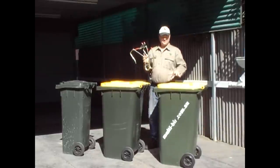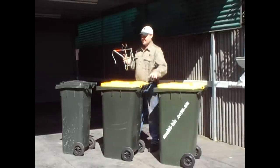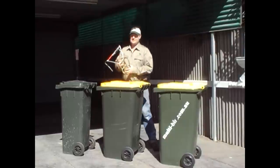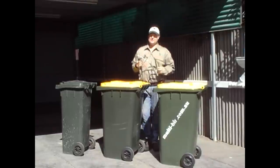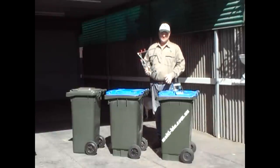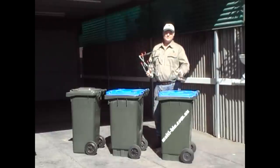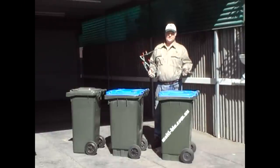This is Multibin 2 that hooks your 240 litre to your 240 litre, or hooks your 240 litre to your tall skinny 140 litre. Same thing - holds all your garden equipment as well. With Multibin 2 you can also hook two short bins together, either your short 140 or your short 120. You need the Multibin extension handle to get the handle higher up.